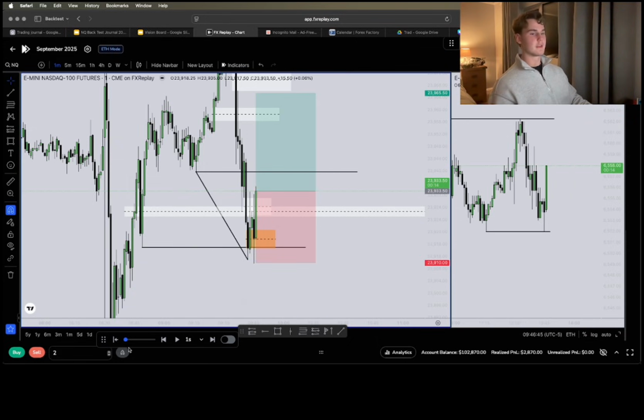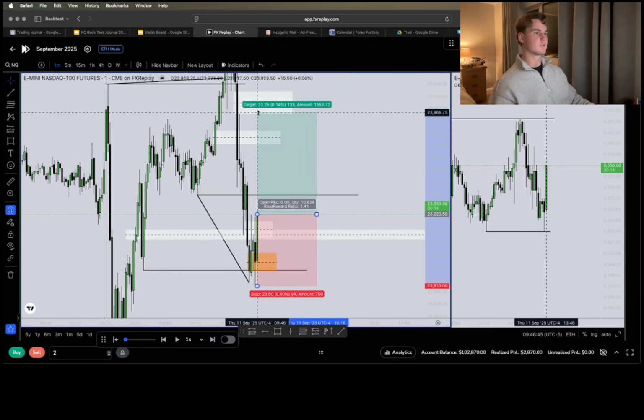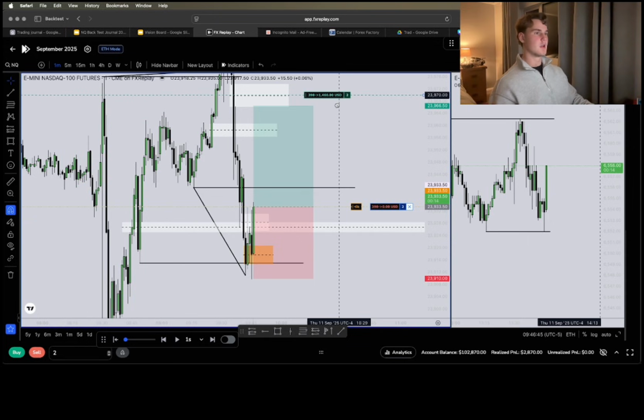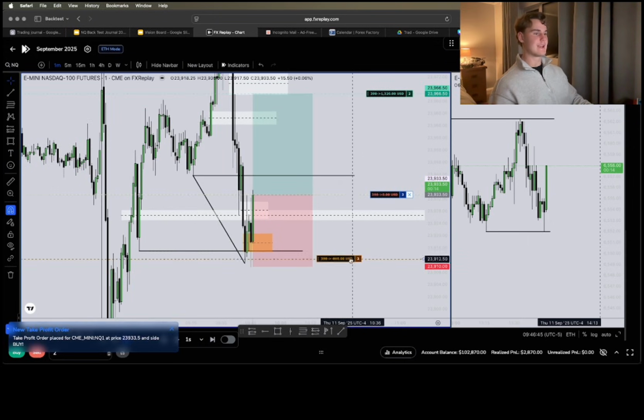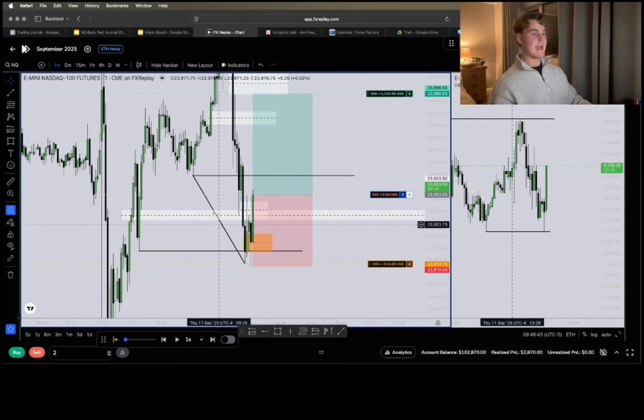Anyway, using the candles is going to be the backbone of this model now. 23-point risk. Let's just do that. Okay, 2 minis, boom. So what is this entry off? This entry is off ES still wanting to take this external high. This is granted. The SMT is still holding.